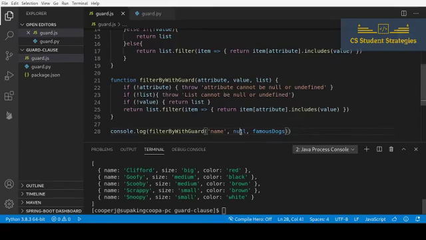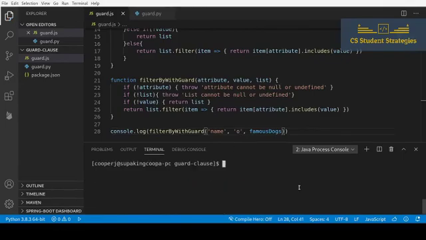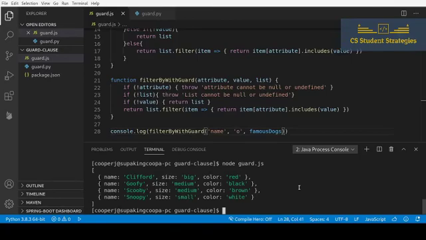So now we can test it out and test the actual filter. We're going to test it with O. So Scrappy should not be in the list that we get back this time. Boom, and he is not. So as you can see, we got the same logic out of it, and it looks a lot nicer.